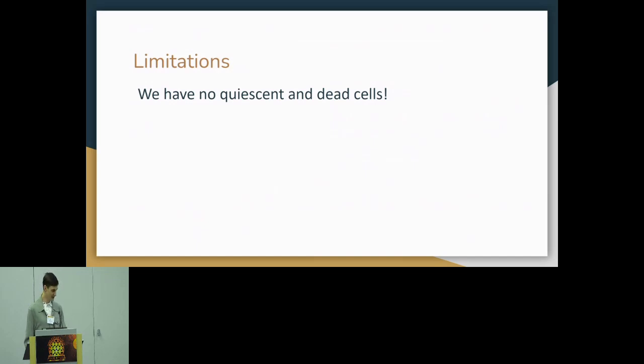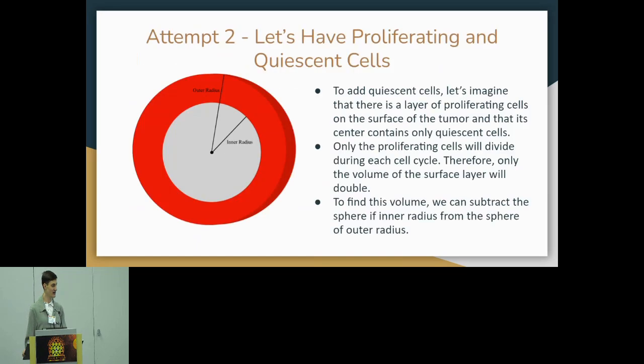So to solve this problem, I decided to add a layer of proliferating cells on the surface and a center of cells which are quiescent.